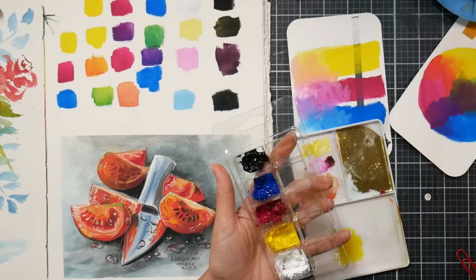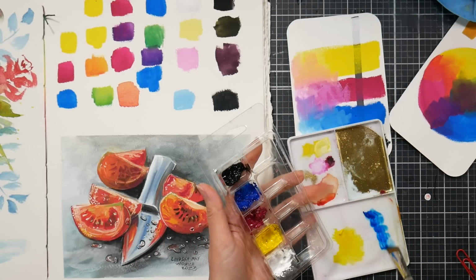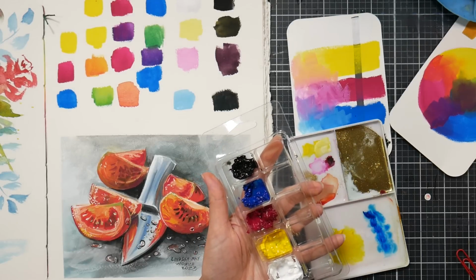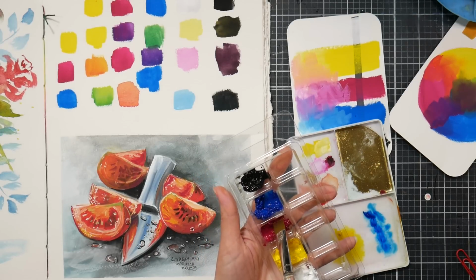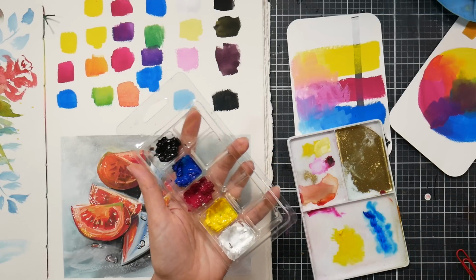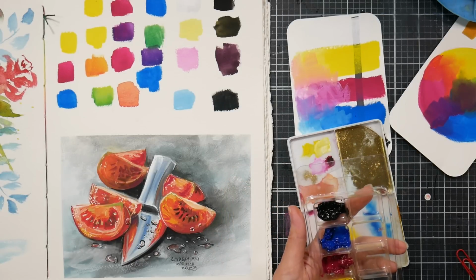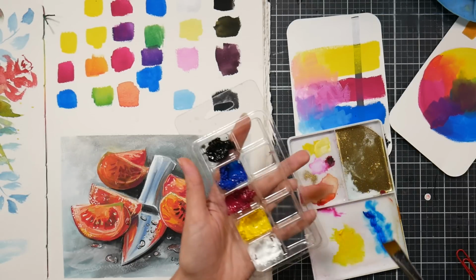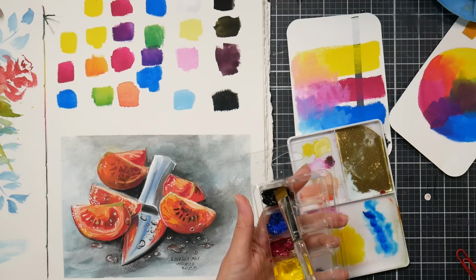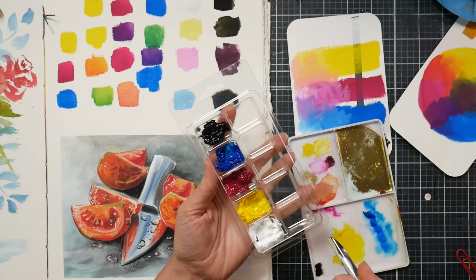Clean off my brush. I'm going to grab some blue. And I'm going to grab a touch of the magenta because I'm going to need to tone it down a little bit. I shouldn't need too much though. Maybe I would use some black. I will get a little bit of black just to have it, but I don't necessarily think I'll need it, but I'll get a little bit over here in the corner just to have it.